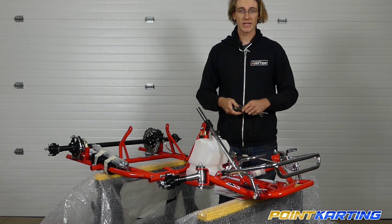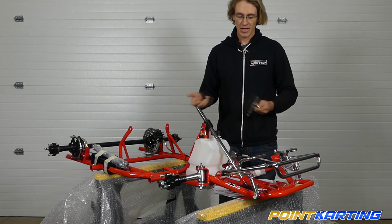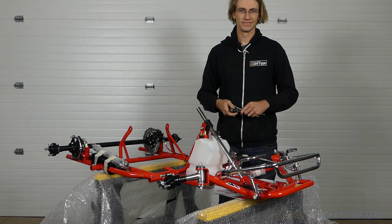To take this out, say it's bent in an accident or anything like that, to replace it, simply reverse those steps and you'll be able to remove it easy as that.